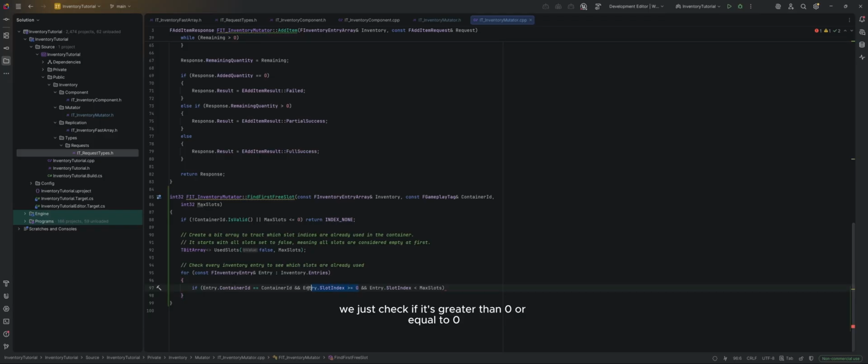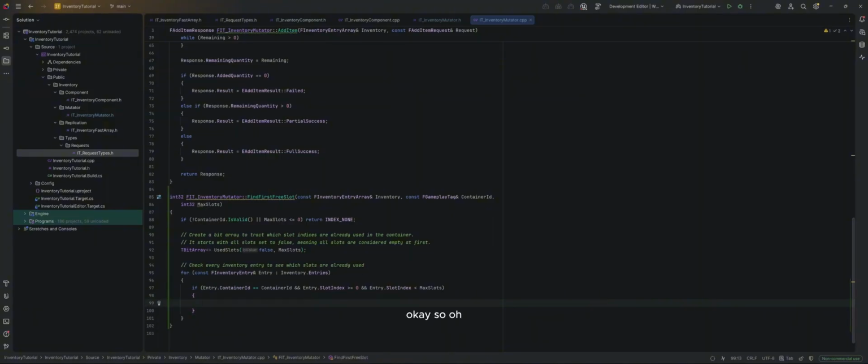Well, we just check if it's greater than or equal to 0, because an array starts at slot 0 and then 1, 2, 3, etc. So you can't have -1 as a slot index, for example. And also we are going to check that we are within the boundary of the container. Max slot is the max size of the container, so we just have to be within that range.